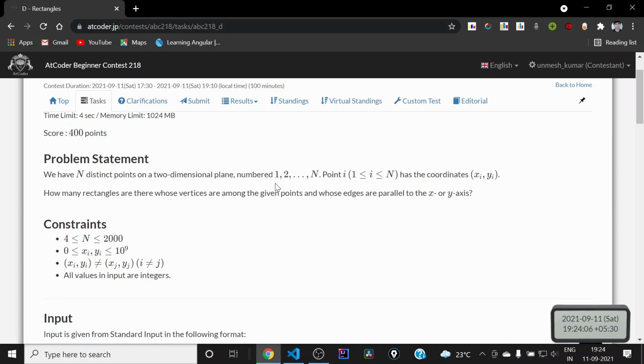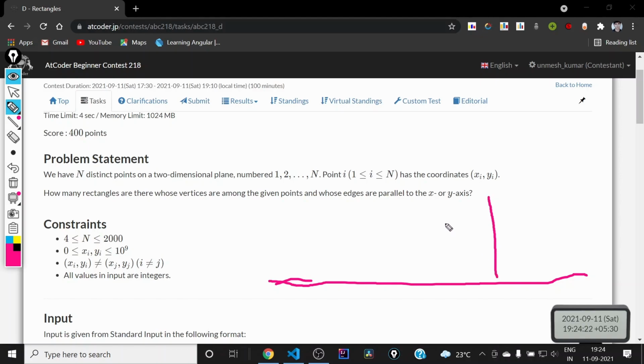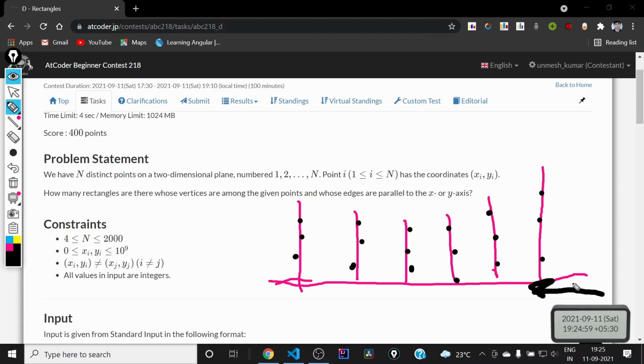During the contest, what I did was, let us consider all the points. Let us group all the points on the basis of their x-coordinate. So now these points are grouped on the basis of x. We will consider these groups from right to left. Suppose we are considering the points for a particular x; there will be a number of points on this x, and we will consider every possible pair of this group of points.